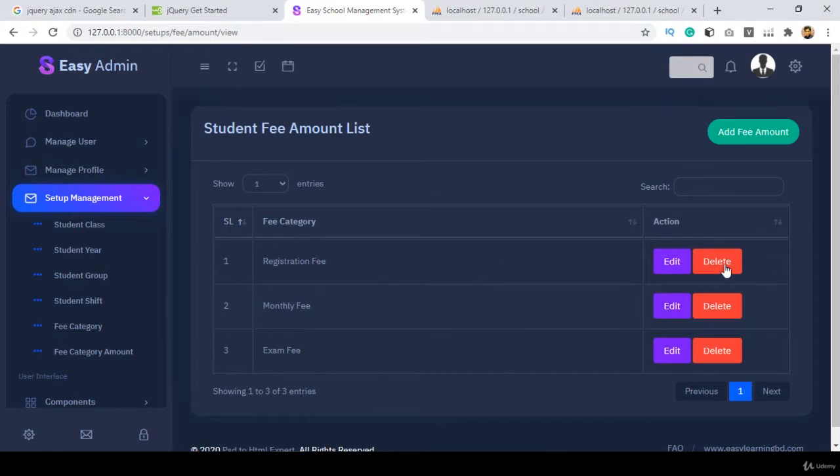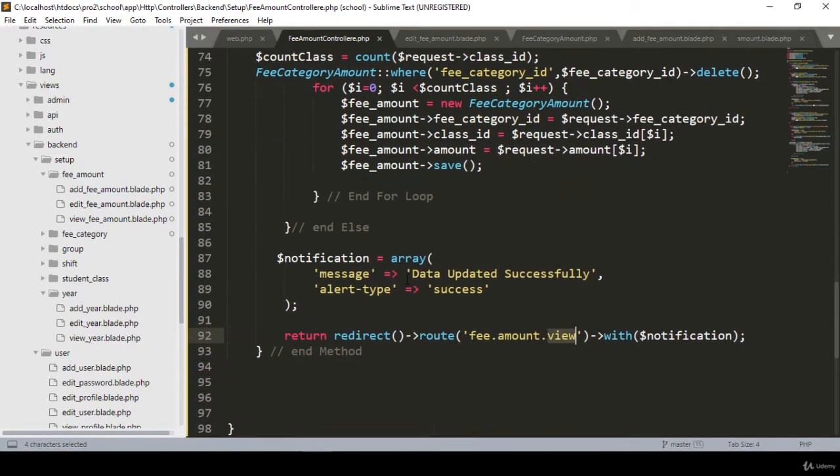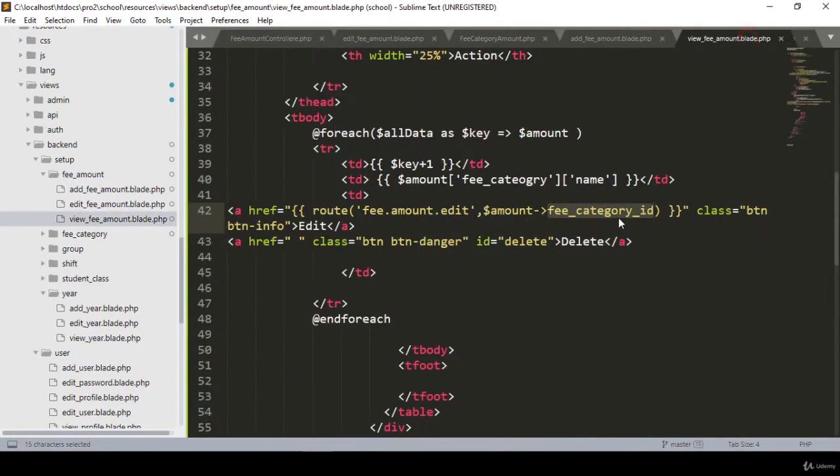So if you want to do that work, that is our delete. So I want to change it. The delete will be just like what I did a lot of the time. That is your task. Okay, so make complete the delete portion. So if you go to our view area, there is a delete.